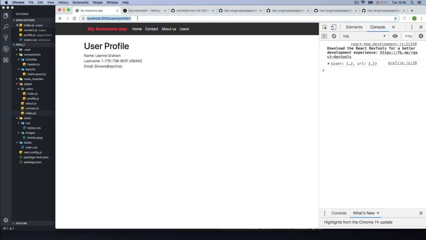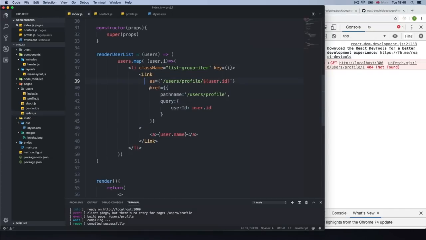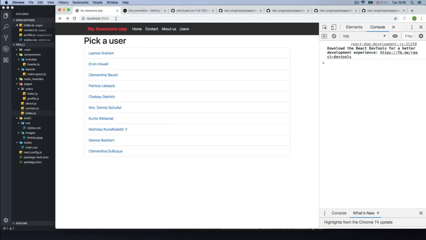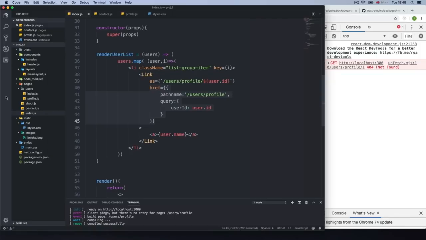But when we reload the application, we are accessing directly, so Next does not know that this exists because this component never really loaded. So again, we can use this. This is still usable if the user loads the application on a different place. If they load it directly, it's not going to work. So for this one, we don't have a fix. There's nothing we can do from here.